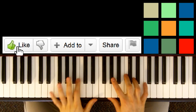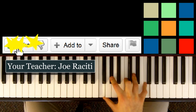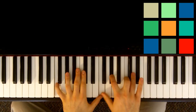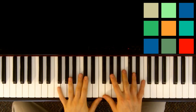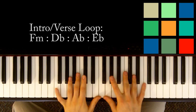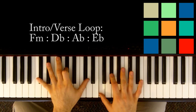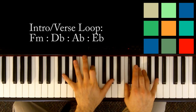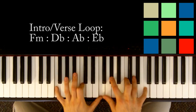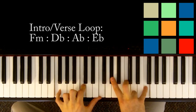Little Bird by Ed Sheeran is kind of easy, sort of in the middle. I think you'll really like it — it's got a very pleasing main chord progression. So even though there are a lot of parts, they borrow a lot from each other. So the first part is really the intro. That's like the first loop. I'll show you that at the intro and then move on from there.